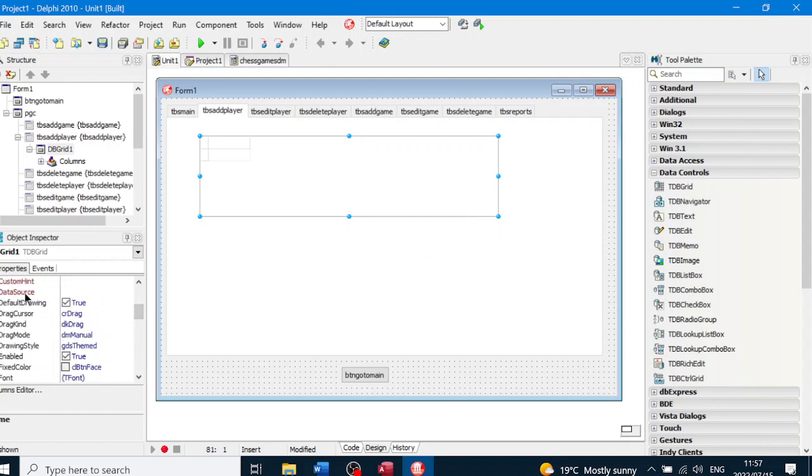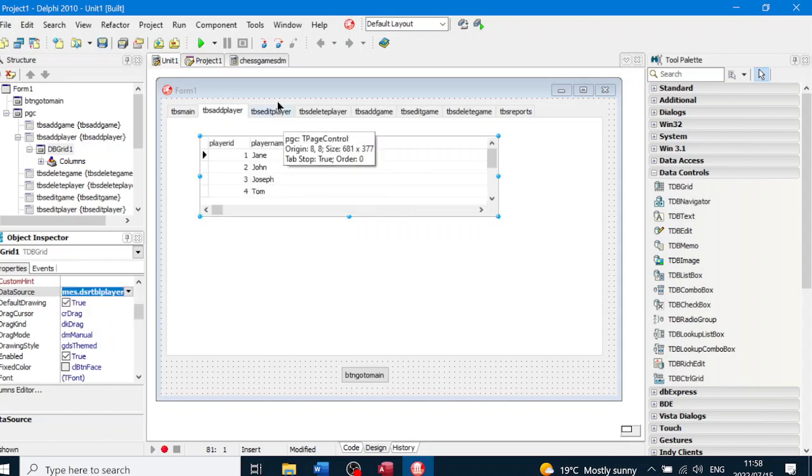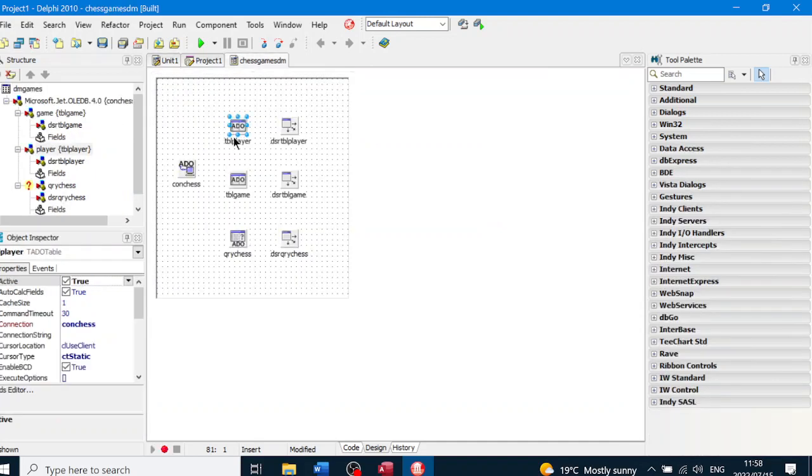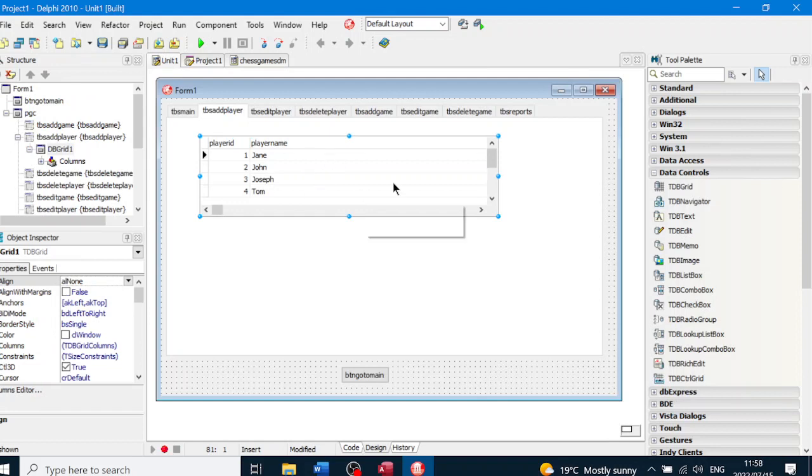So we go to the left hand side, go to data source, and choose the DSR. Remember I told you to name the data sources? Well, here we are, DSR TVL player. And now you'll see, because the active property is true here in TVL player and the connection is working, that is why we can see the data there.